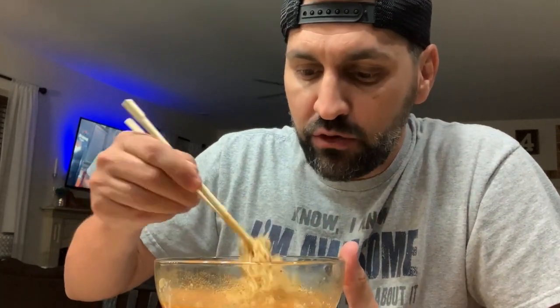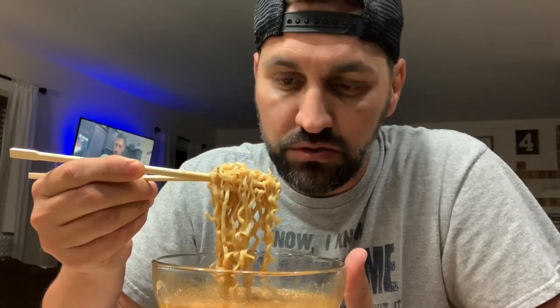Wow. Adds a little bit of a creaminess to it, as well as a little bit of zing from probably the vinegar that they have in that. And I just love the Kewpie mayonnaise. It tastes so different compared to other mayonnaises in the world. Duke's or Hellman's. Stuff's awesome.